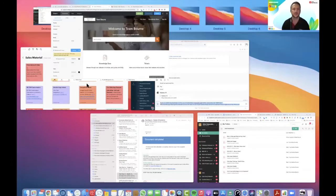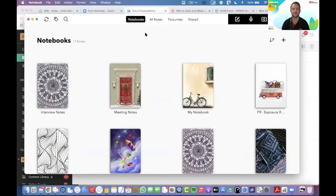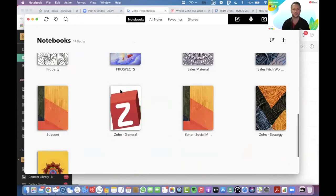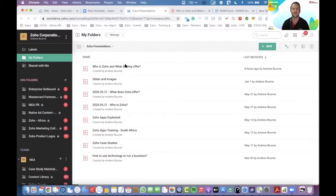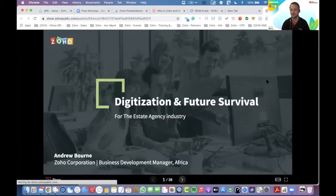Okay. I'll just take you guys through. This is a nice and neat little one of our apps, which is free, called Zoho Notebook, which you can have on your computer and on your phone, and you can make notes on many different things. Let's quickly go into my note to get the presentation. And also my presentations were built on Zoho Show, which is Zoho's version of PowerPoint, and you can make these neat little public links that will take you straight to your presentation, so you don't need to run around with flash drives to give your presentation.